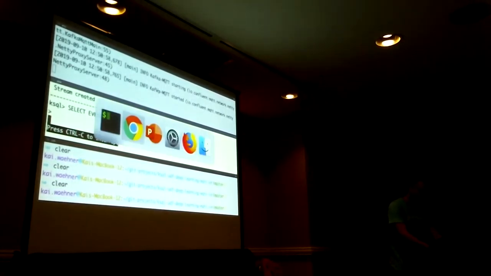And as soon as I now create sensor data, it's ingested in real time via the MQTT proxy into a Kafka topic. And from there, it's consumed in real time by KSQL and processed. And the real-time prediction from our TensorFlow model is sent back. And then you can, of course, also store it. In this case, I send it back to the middle terminal. But then, of course, in the real world, I would send it back to a Kafka topic so that everyone else can consume it in real time or aggregate it or do whatever they want with it.